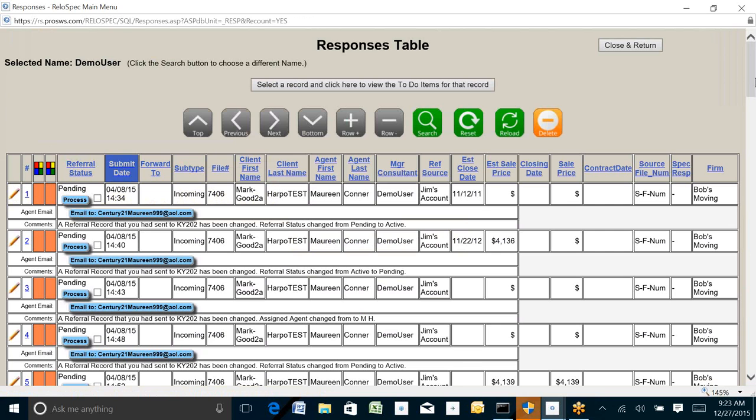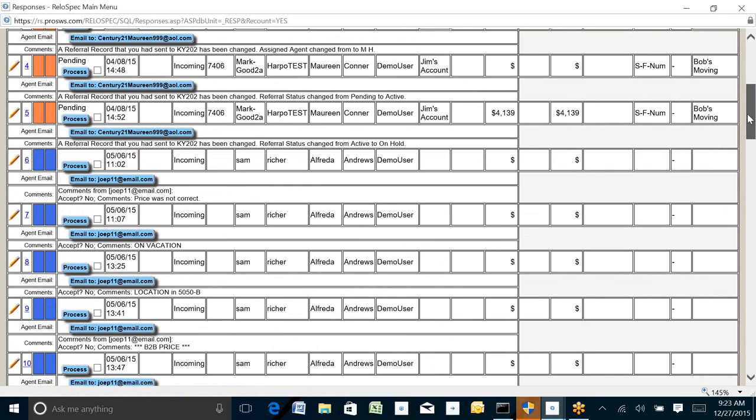Okay, in your response table, anytime you have a response that you need to make a change, it doesn't have to be just that it went to dead or anything. Let's say they misspelled a word and you don't want it to go into the notes as a misspelled word, or that it's gone to pending and they're giving you the pending information.